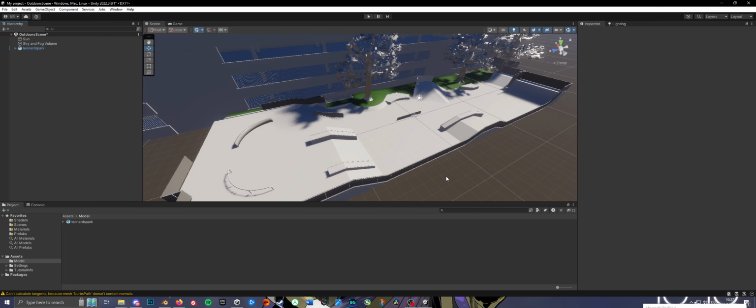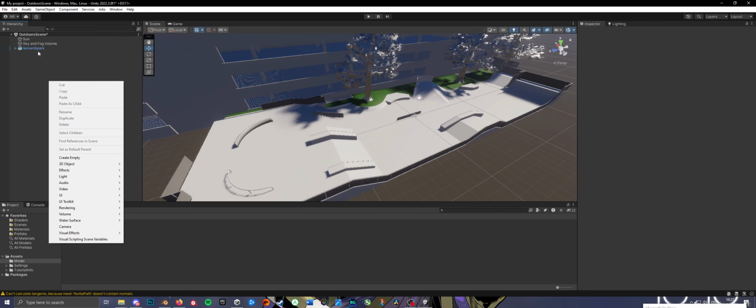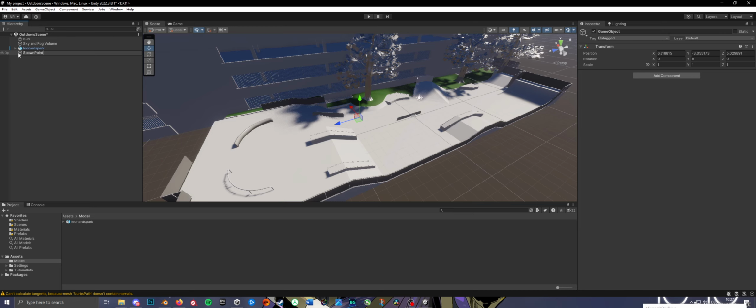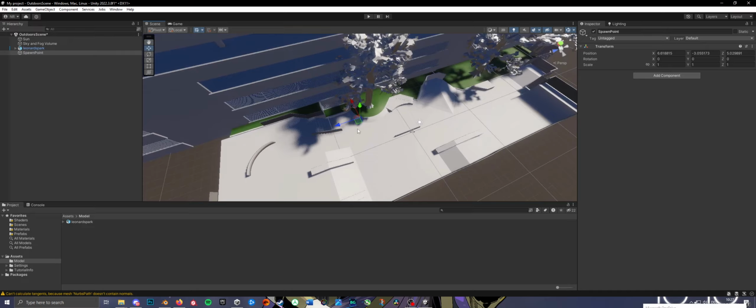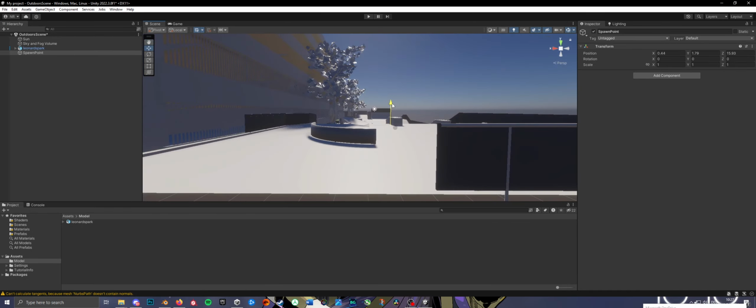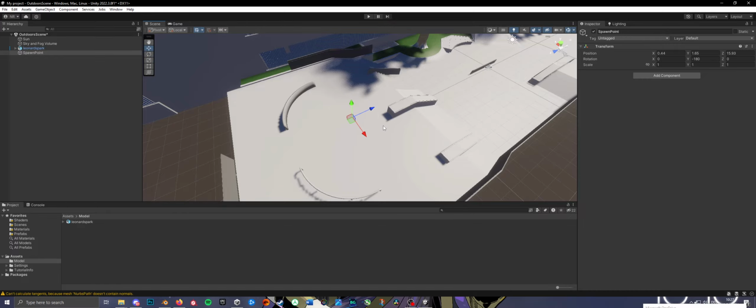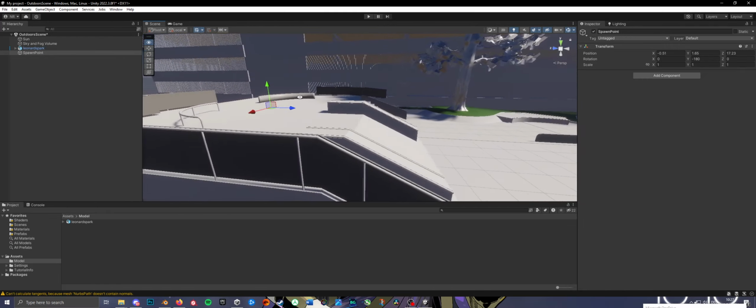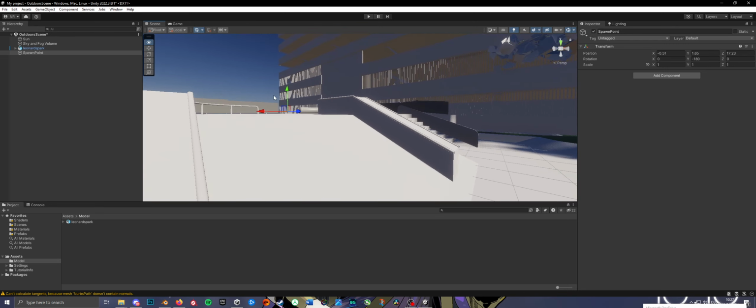Now, to make sure that your player can actually spawn on this map, you're going to want to come over here and say Create Empty and name it spawn point. So exactly like this. The game will recognize this and use it as a spawn point for a character, and then wherever you place this is where they're going to spawn. I put it up here, and I believe the blue arrow, so the z-axis, is going to be where your player will face. I always made sure to lift it a little bit above the surface that it's supposed to be standing on, just so that there are no issues with clipping through the ground.